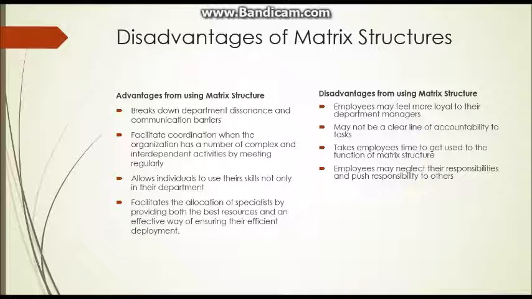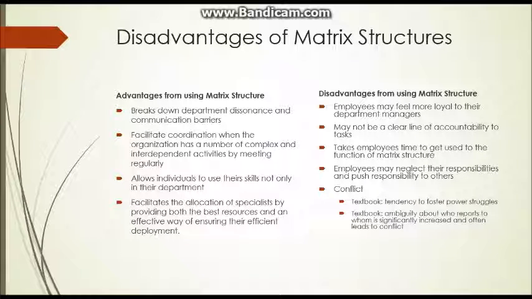When tasks are shared among a team, there's a possibility that employees will deflect their responsibilities to other team members. As the textbook discusses, with a bureaucratic organizational structure, there is a reduction of fight for power. With the matrix structure, there is more power struggle between product and functional managers. The textbook also brings up the disadvantage that employees may face, which is the ambiguity about who reports to whom.